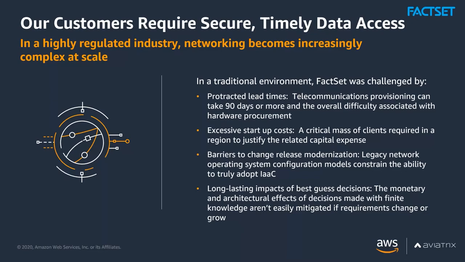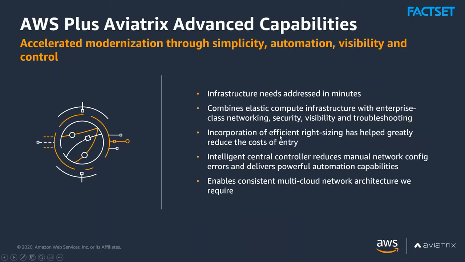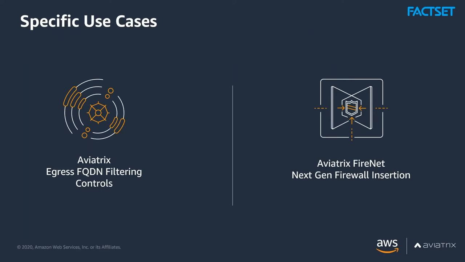But it's our job as technologists to remove these barriers and replace them with tools and opportunities. Our developers need infrastructure agility. Our clients need a stable and evolving product. And our network teams need a platform that allows them to spend more time focusing on performance or design and less time on implementation. Anjali laid out earlier the opportunities and features on AWS and Rod went through some of the tools Aviatrix provides to make the most of that platform. By combining Aviatrix and AWS, FactSet can now deploy infrastructure that scales elastically in minutes.